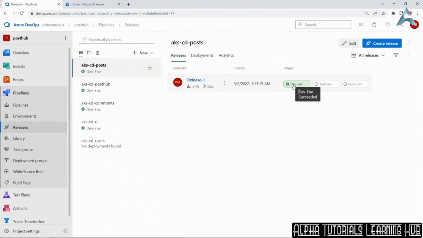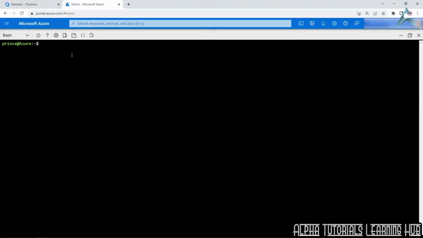So this is how to set up your release pipeline using a task group template so that you can easily plug it into other release pipelines you build which are similar to the original task. I hope you were able to complete the configuration of the release pipeline for the rest of the microservices and successfully deployed all to the AKS cluster.